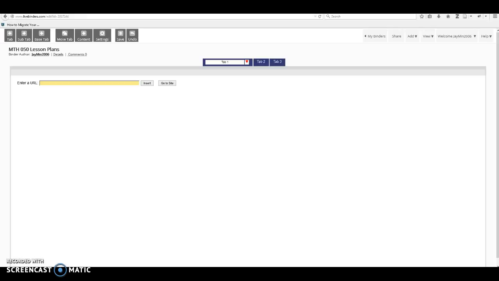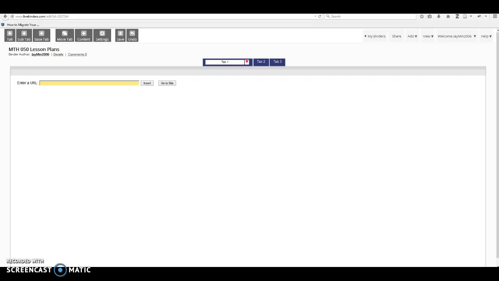So on this next page, we're given tabs like you would see in a physical notebook to help us organize our content. This could be used with students for them to take class notes. So at the top of the page in blue, you see tab 1, tab 2, tab 3.